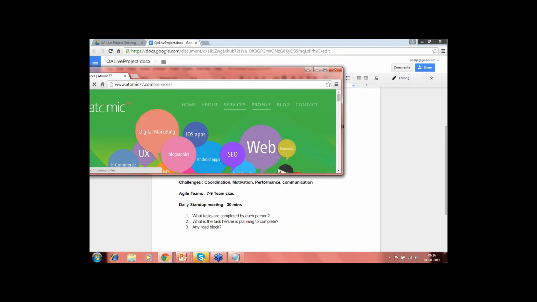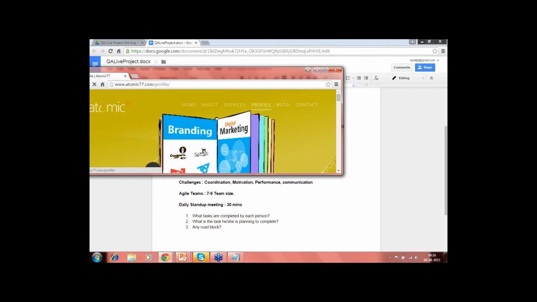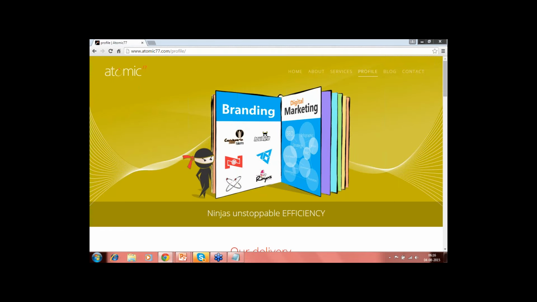payments module as such. They have a lot of ideas that they wanted to take forward. Somebody can just give their website, and online itself they can approach Atomic 77 and ask them to do digital marketing for them, and pay through a payment gateway system or whatever. But right now that feature is not there. They have their ideas. It is still in implementation. Why have they released this before implementing all that? They don't want to lose some of the potential customers who are already looking for this kind of information.